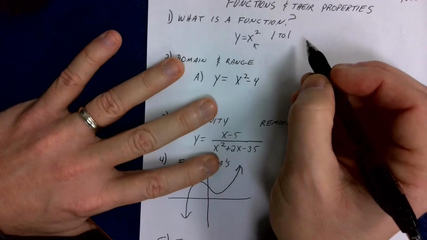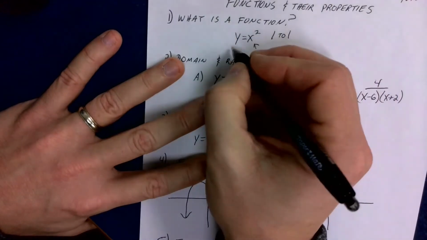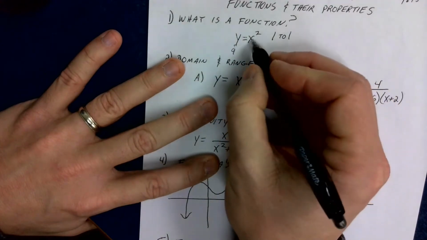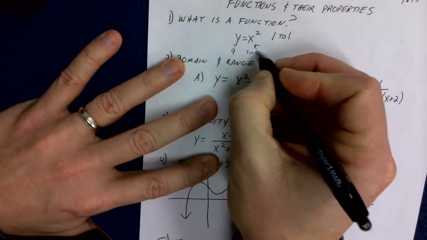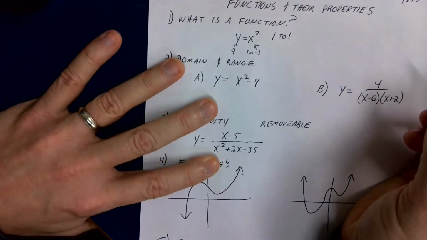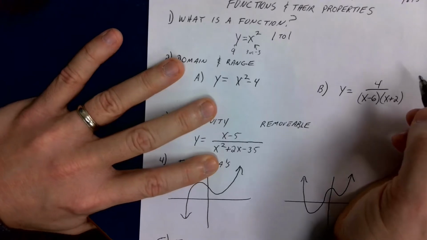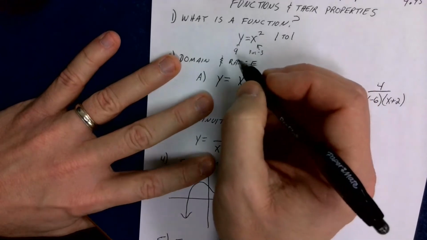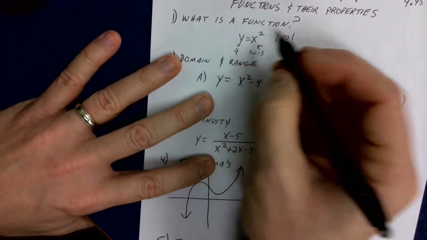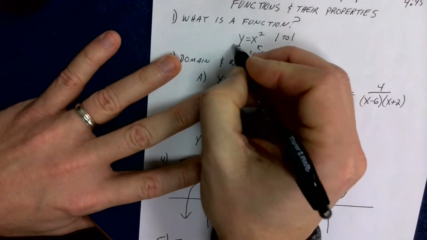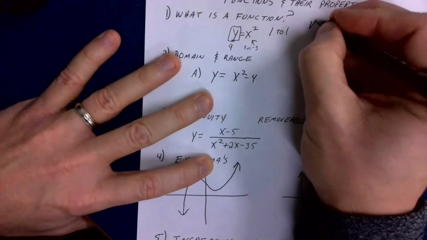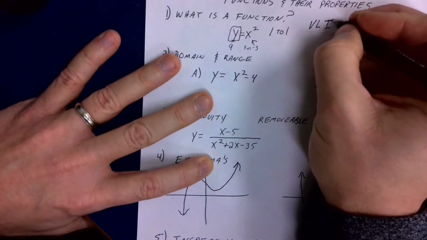However, x is not a function of y. Why is that? I could put a 9 in for y. Then I know that I can get out a 3 or a negative 3 in this case going backwards on that. So both those numbers work. Okay, so in this case y is a function of x, but x is not a function of y. When we ask most of the time if something's a function, we're usually talking about y being a function of x, and we'll use something called the vertical line test.